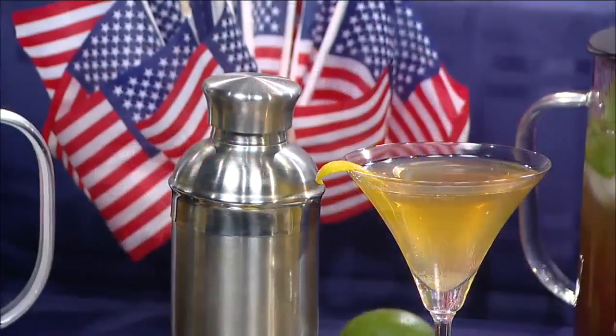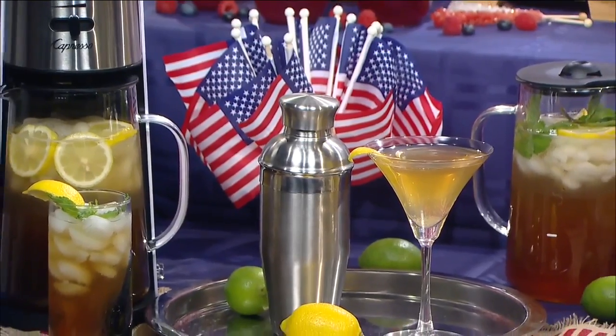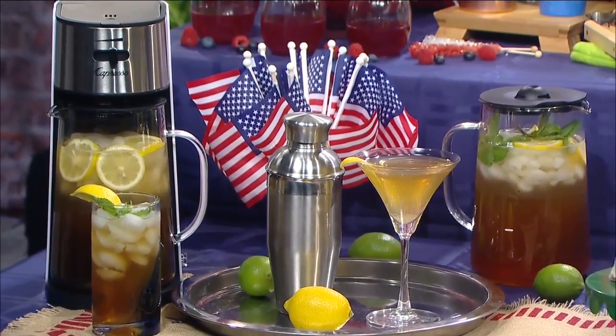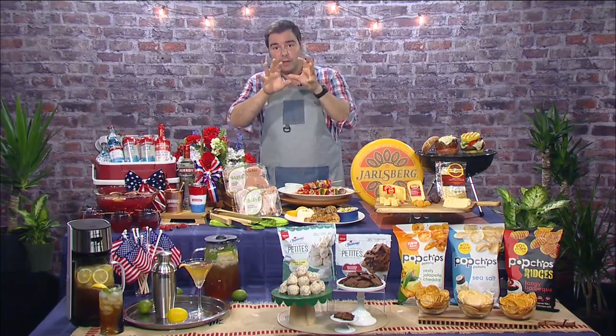You can also add Smirnoff 21 to freshly brewed green tea to make my infamous green tea martinis. This Capresso iced tea maker makes up to 80 ounces of your favorite tea in as little as 10 minutes and custom brews using this gorgeous glass pitcher. You can adjust from mild to strong with the Capresso's flavor enhancer, and it works with tea bags or a removable permanent filter with loose tea.